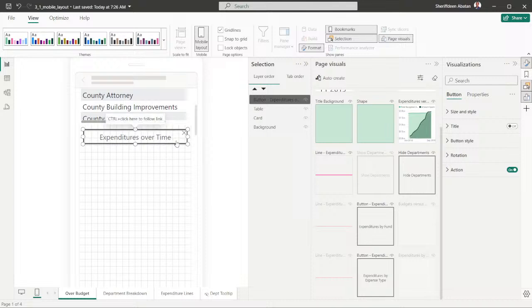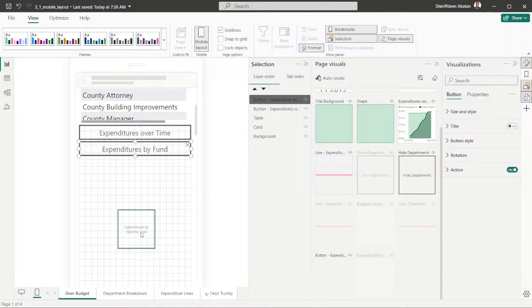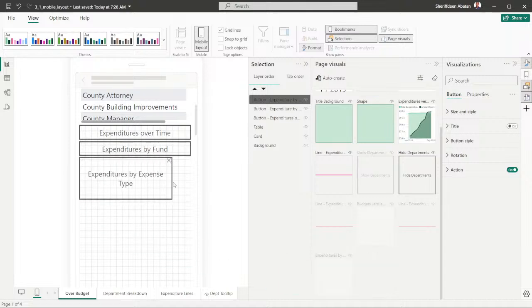Let's add the expenditures over time button. The next one is expenditure by funds. And the last one, expenditure by type. We have three charts here.